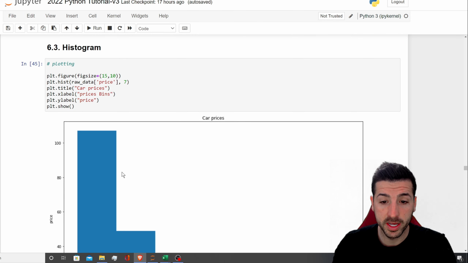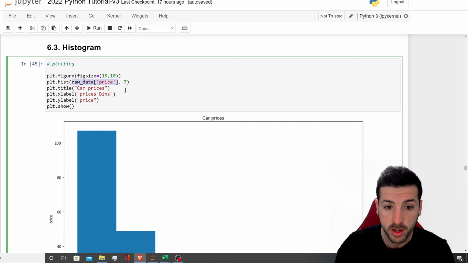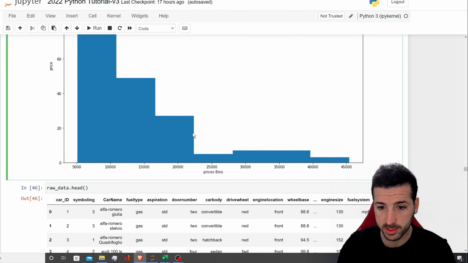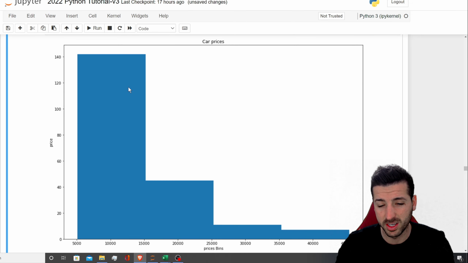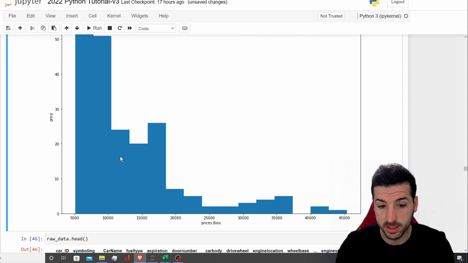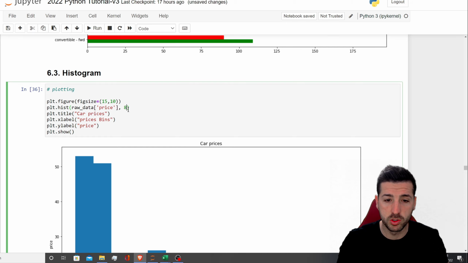Right, moving on, the next plot we're going to show are the histograms. So to create this histogram, we need to type in plt.figsize, so we set the size. Then we need to select the column we want to create this histogram for, and then we need to set the number of bins. So I usually use anything between 7 to 10, but you can see now we've broken it down into 7 bins. Let's see if we do 4, for example. You can see it's not as nice. If we do maybe 15, again, you can see maybe it's too much. So I usually do between 7 and 10, but it's up to you which one you want to have.